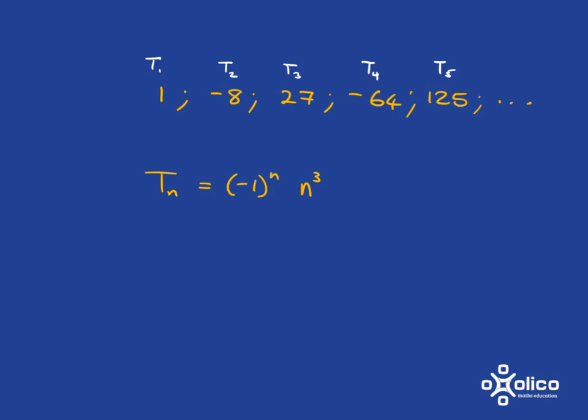The one issue here is that this is different to the last time because this time when n is odd, we want it to be positive. And if n is odd, this is going to be negative 1 to an odd, which will be negative. To correct for that, we just need to put in a plus 1 here, because then when n is 1, for example, you'll have negative 1 to the 2, which will be positive. And when n is 3, for example, you'll have 3 plus 1, which is 4, negative 1 to the 4 is positive.